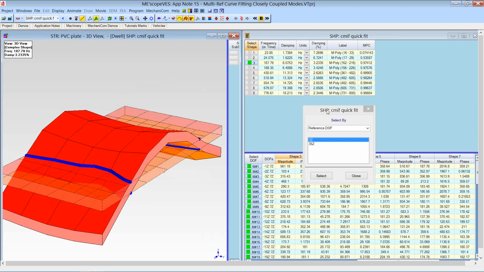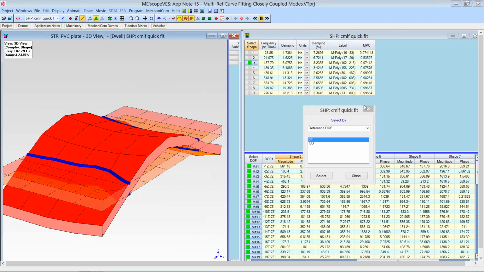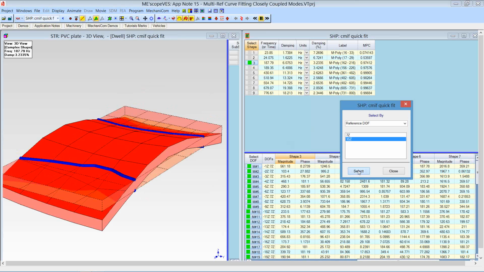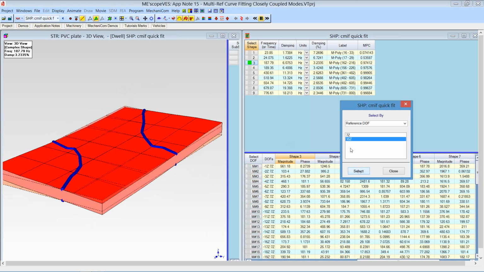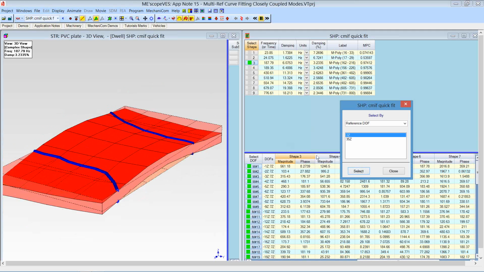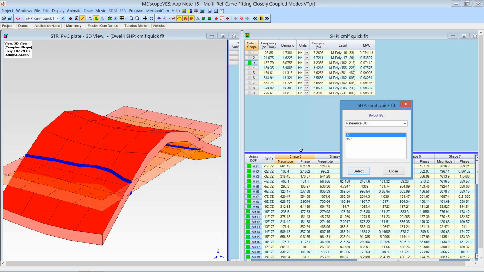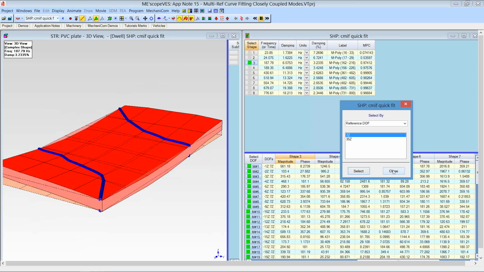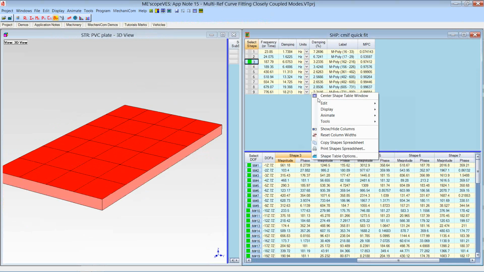Okay, so there it is from reference 7Z. Now if I switch over and animate from 35Z, it didn't change. It didn't change. So again, I can do the same thing with the shape table that I did with the FRFs. Let's stop this. I'll stop the animation. Okay, well the animation stopped.